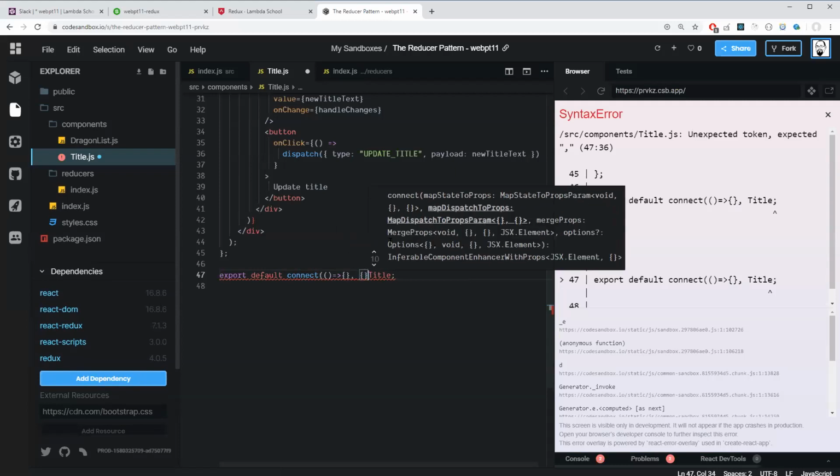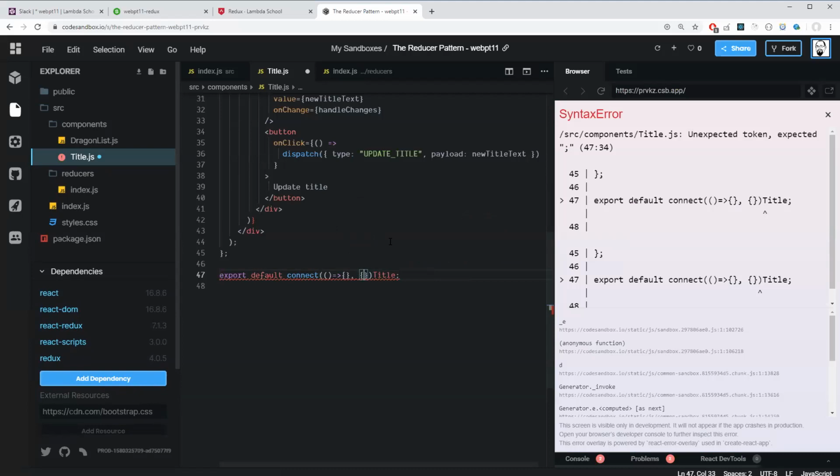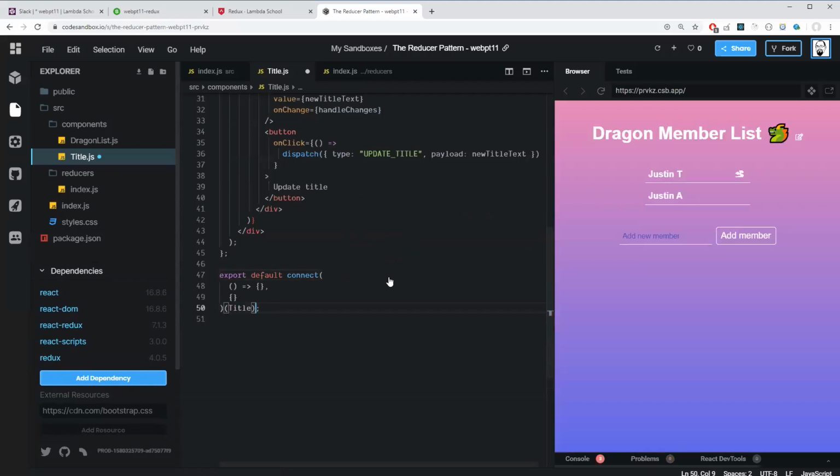The second parameter is an object, and I'm going to tell you about those in a minute. Once you call connect, it returns back a function that takes a component and returns a component. So this title is now returning a component that has been enhanced, right? It is now enhanced through whatever connect returned, okay?